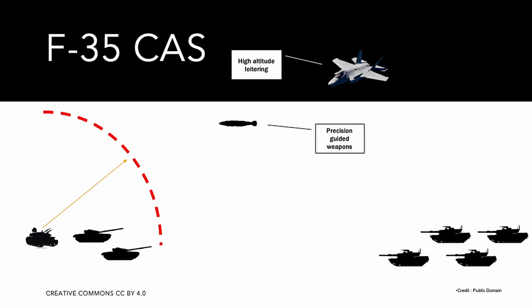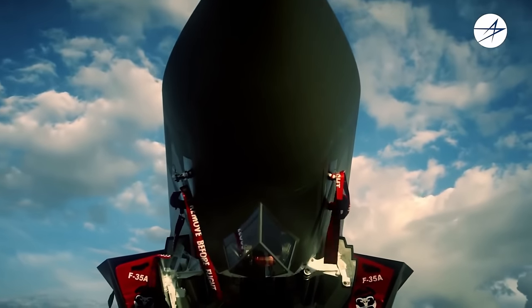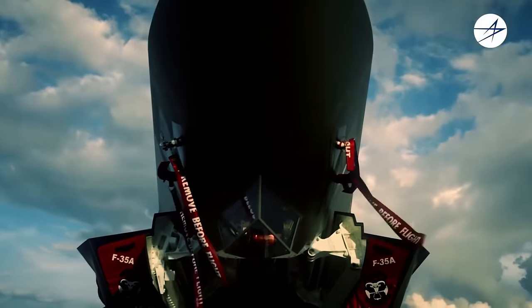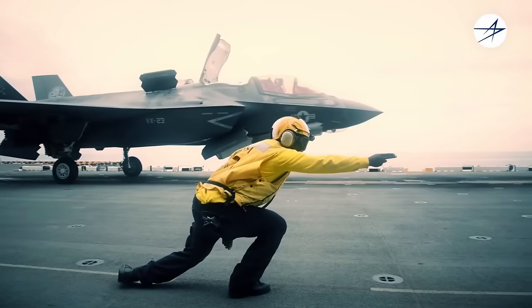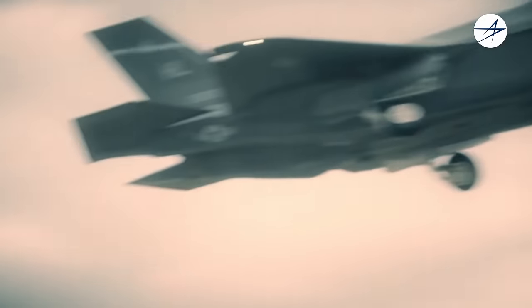The EOTS system is also receiving updates to its optics and laser designator, increasing practical range through additional zoom magnification. The system is expected to provide high-definition video to the pilot and stream in 4K to other consumers such as friendly forces on the ground. This 4K streaming is described as an interim capability to be improved in the future and joined with real-time streaming of targeting data. However, optical and infrared sensors generally have shorter ranges than electromagnetic systems and are more heavily influenced by weather and atmospheric conditions.